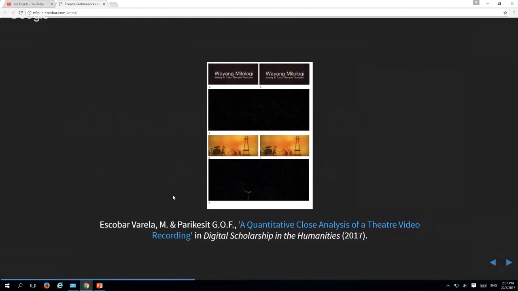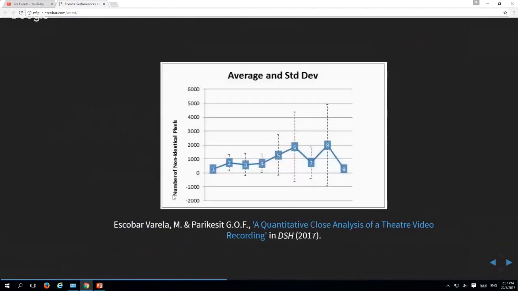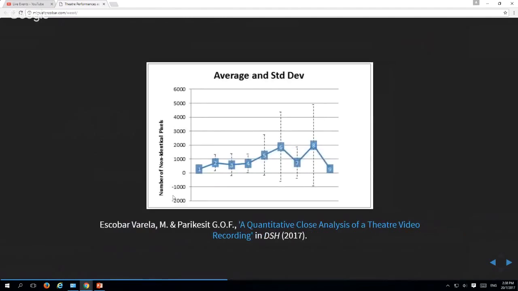We found something called a difference image, which probably a lot of people here are just familiar with, which is we just look at the amount of pixels that were different between one frame and the next that were above a certain threshold. Then by plotting that as a function of time, as you can see here, you can start to see these patterns that tend to emerge time and again when we look at these videos. If you can see there at number seven, there usually tends to be a moment where, regardless of the duration of performance, there's a moment where the average speed dips suddenly. That tends to coincide with comic interludes in these performances. There are many other features, many other patterns that emerge by looking at the data in this way.